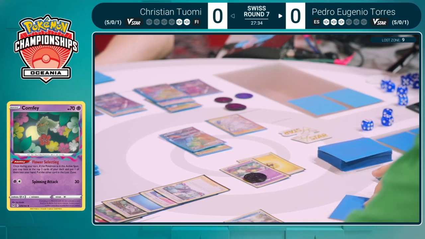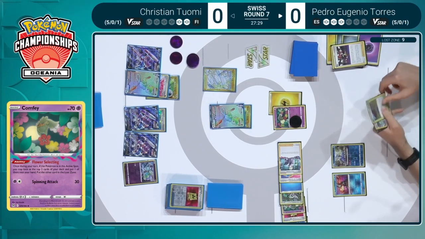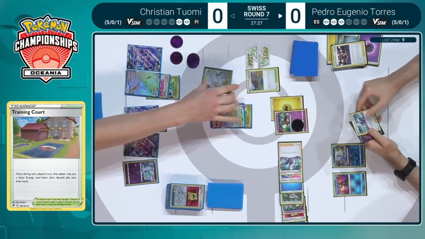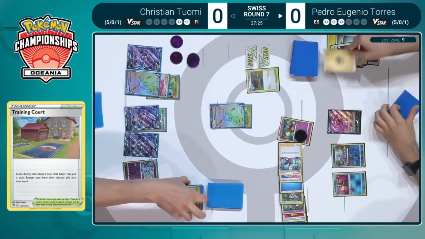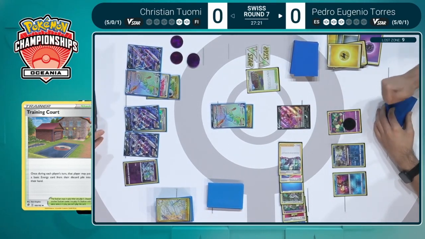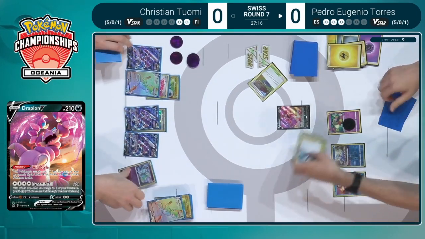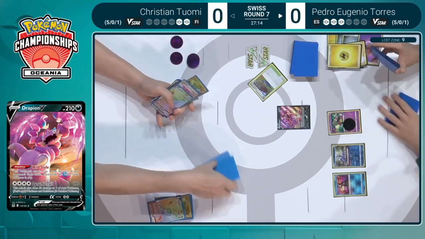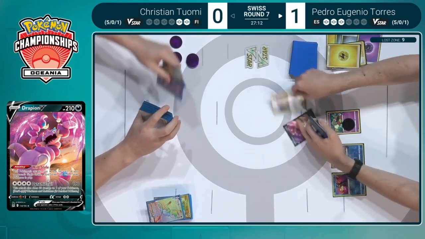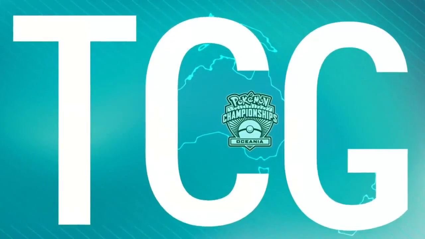So that will wrap up game 1 for Pedro. Play the Training Court, get rid of the Path to the Peak, bench the Drapion, retreat the Comfey, and then Drapion doing what Drapion was designed to do, KOing the Mew and giving Pedro a game 1 win. Yes, excellently played from Pedro. And you mentioned that Chorus's Experiment versus Comfey turn. Generally, Chorus is the correct action first, but for Pedro, it mattered so much in this instance that he chose Comfey first because he could have found Raihan to just win him the game immediately.